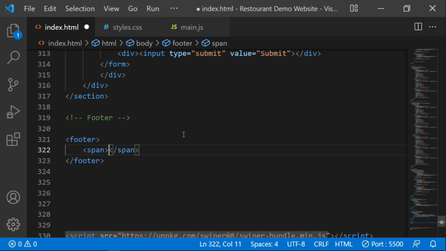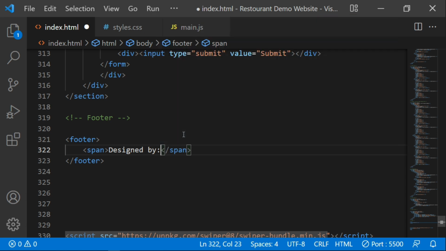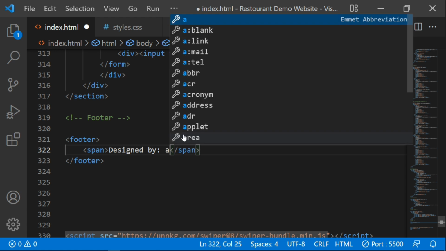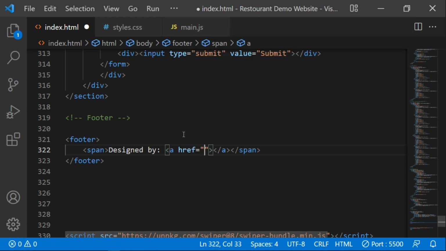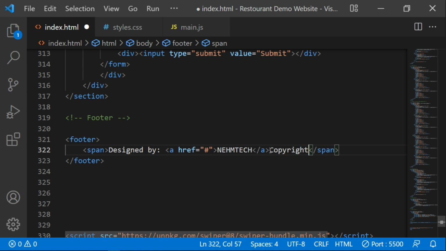And then in this first line, I'm going to begin with "designed by", and then let me use an anchor tag here, and give it a hash, and I'm going to say name tag. And then let me say copyright, and I'm going to use these icons.